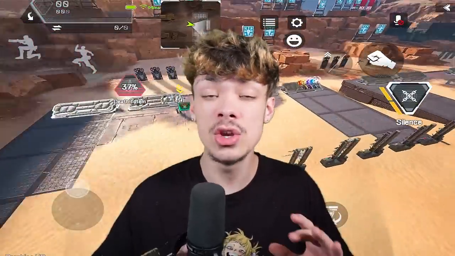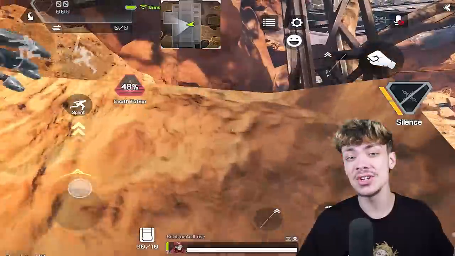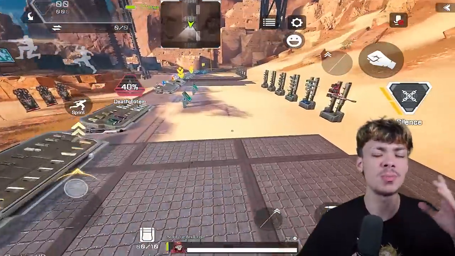We just received a new legend, and that is Revenant. He's extremely strong and has some really cool passives. He can climb buildings much longer than the average legend. And also, when he crouches, he moves super fast. So you can easily sneak up and surprise opponents with him.